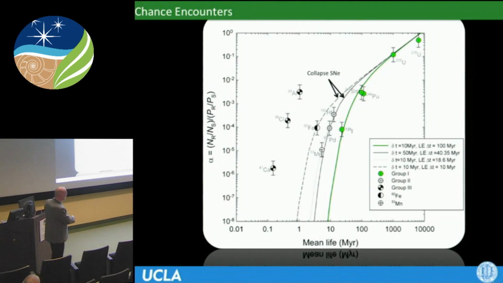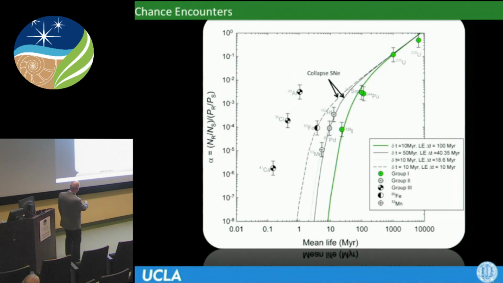And iron-60 also, in the main, is a supernova product. So iron-60 also has to have its own supernova curve. It can't use the uranium curve because it doesn't fit on the curve. We can't find a fit that makes them all line up. So iron-60 has its own curve, and that's 10 million years with the last event of 10 million years. So that fits quite nicely. That's nice. Looks like that's a good origin for iron-60.